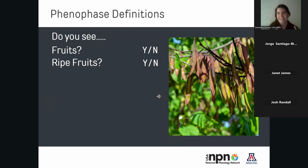The reason I put this in here is because sometimes we get volunteers who get really anxious, because you're entering data that scientists are going to use, and you want to be accurate and give them good data. The point of this, in that some people put no and some people put yes, is that in these transitional phases it's okay if it's not perfect, because if you have 200 people all contributing data on redbud trees, you're still going to get the average of when the fruits are ripening, and a good idea of the timing.